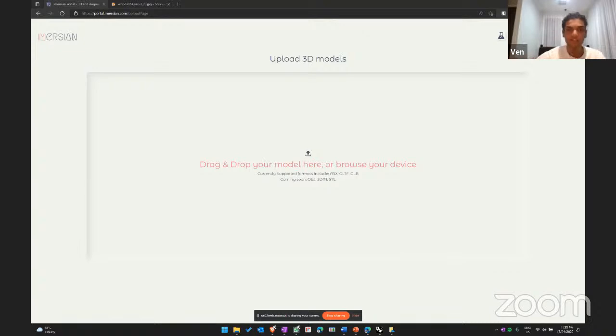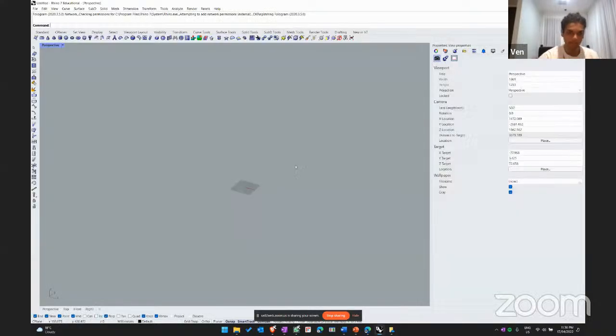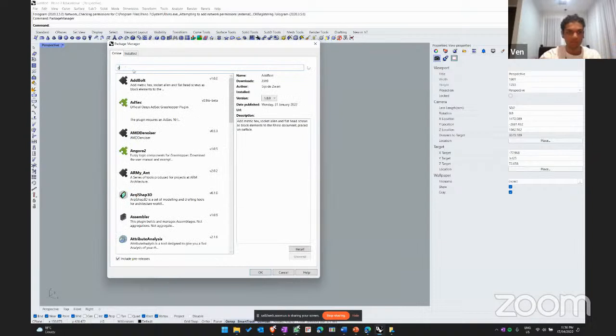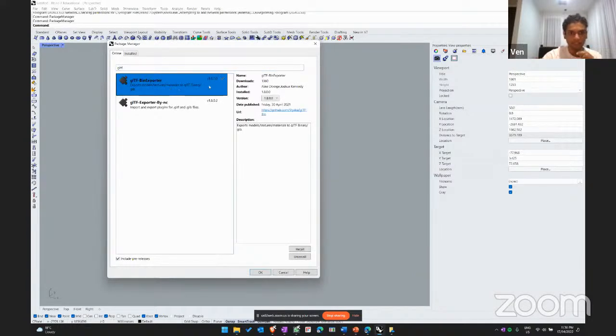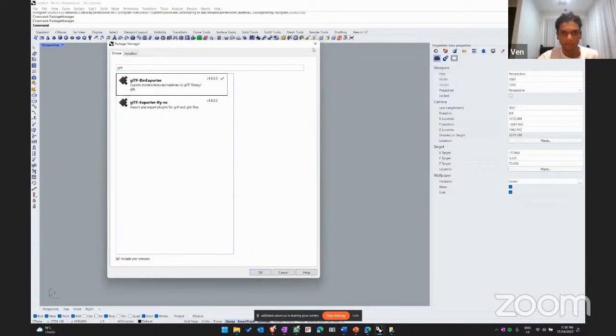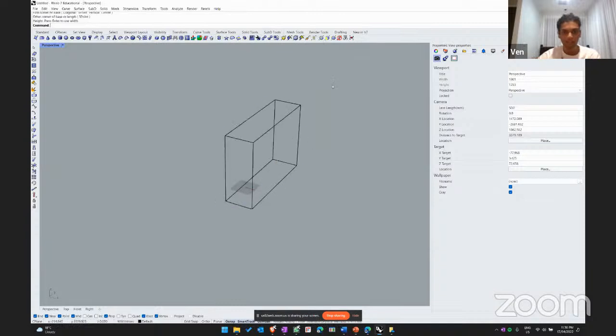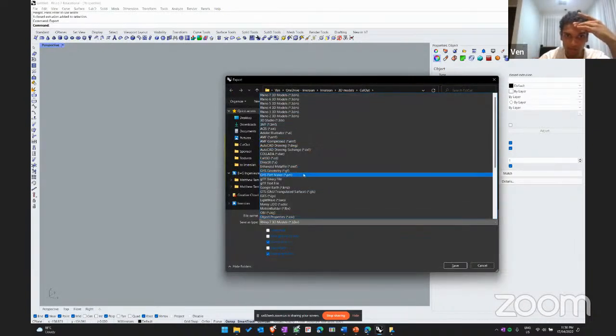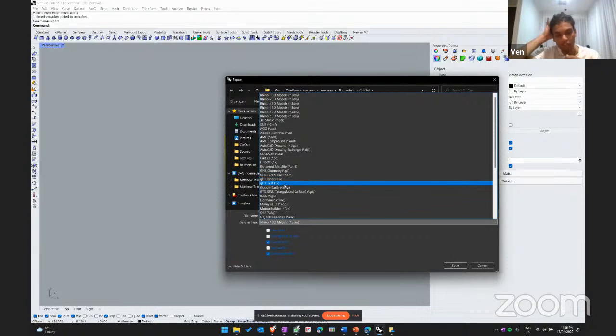Blender natively supports GLTF and GLB exports. At the moment, Rhino doesn't have that support yet, but if you would like to export from Rhino, I believe in Rhino 7 at least there's a command called package manager, and you can open that up, which allows you to search for GLTF, and you can just install the GLTF bin exporter from this menu here. Once done, you can select your objects, click on export, and under the menu, you should be able to see a GLTF binary file and GLTF text file. The GLTF binary is the GLB version of it, and GLTF text is the GLTF version of it.